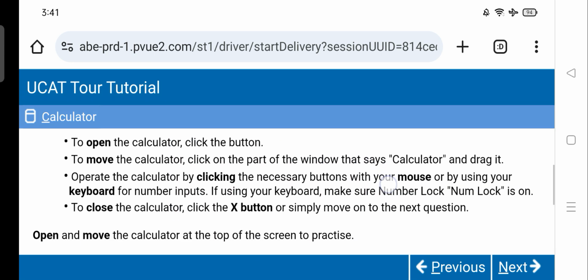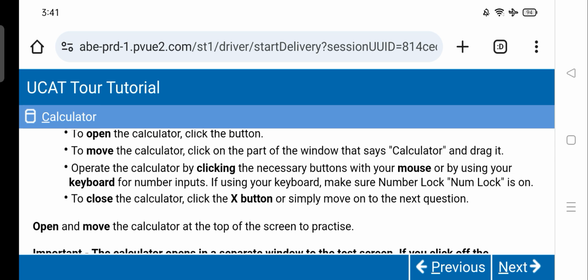Simple. Next, operate the calculator by clicking the necessary buttons with your mouse or by using your keyboard for number inputs. If using your keyboard, make sure num lock is on.